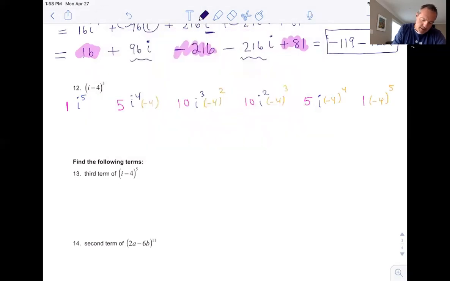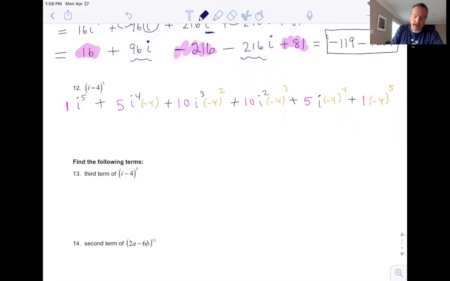One of the problems I think you're seeing with powers is the numbers can get out of hand pretty quick. But that's why we have the TI-84, right? Or whatever calculator you like. In fact, you're on a computer now, you can just use Desmos or just the calculator feature of your laptop.